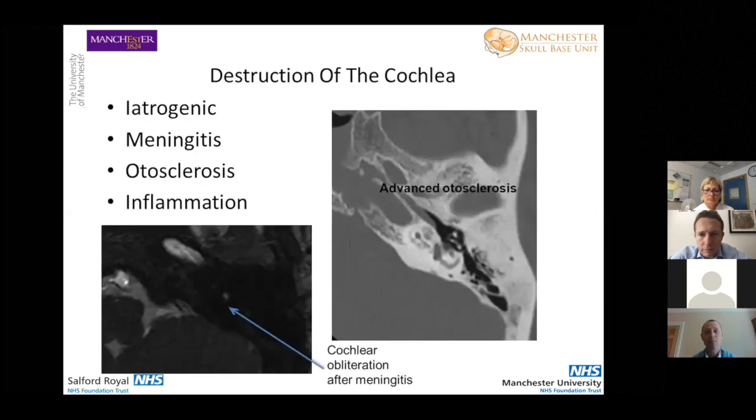And then we've got the acquired issues. So iatrogenic, for example, we might have done a labyrinthectomy on a patient for Meniere's, and that could lead to labyrinthitis and loss of patency within the cochlea. The commonest reason we see for loss of patency is meningitis. And here we can see a scan that should show a nice white signal through the basal turn, but you can just see that there's only a couple of dots there.